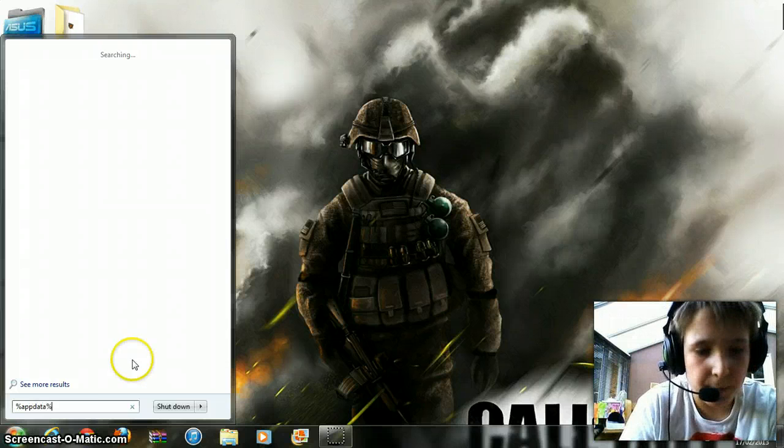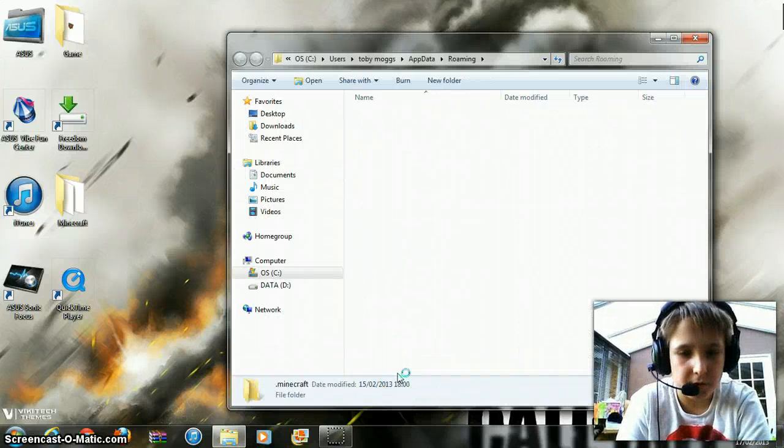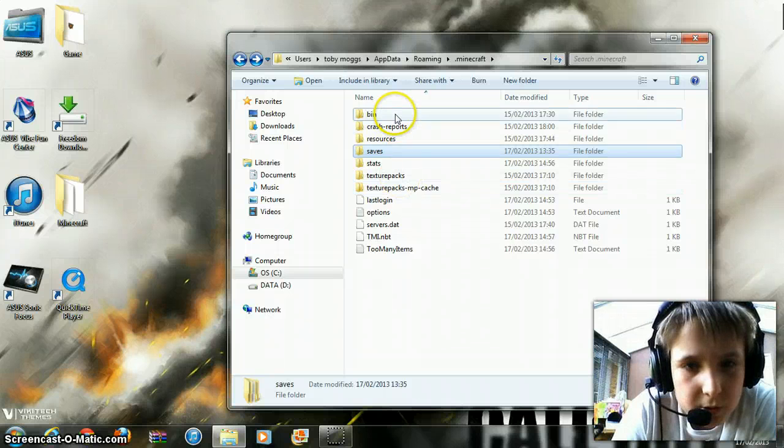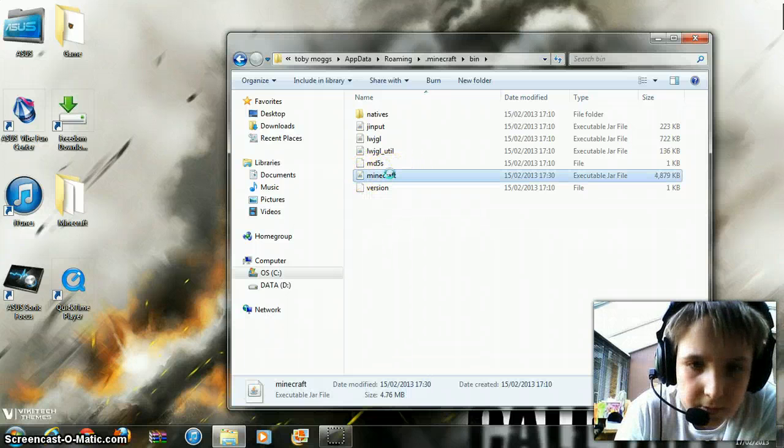All your Minecraft stuff is saved in there, like if you've saved games, all your worlds are there. I've got two Minecrafts, I don't know why, one's Flatland. And these are your texture packs, but what you want to do is go into the bin here and delete minecraft.jar, which is this one here. So just delete it.